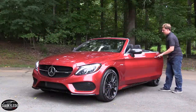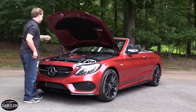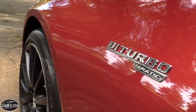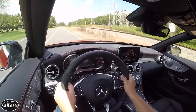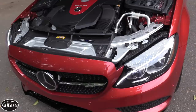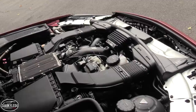Despite not having the snarling twin-turbocharged 4-liter V8 found in the C63 and C63S, the C43 is still every bit of an AMG, thanks to a unique 3-liter twin-turbocharged V6. It produces 362 horsepower between 5,500 and 6,000 rpm, and 384 pound-feet of torque between 2,000 and 4,200 rpm. With permanent 4MATIC all-wheel drive, it can accelerate to 60 mph in just 4.7 seconds, up to a limited top speed of 130 mph. From an aesthetic point of view, the engine looks awesome — the red insert on the cover is specific to this series, and across the front you have three big intakes that provide almost a ram-air effect. The outer ones feed the intercoolers while the middle one channels air directly onto the engine.